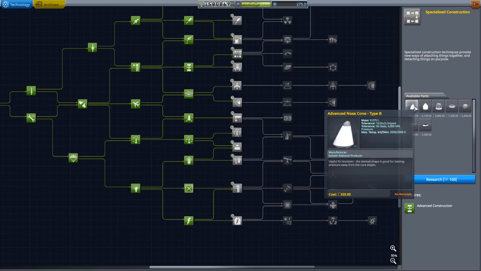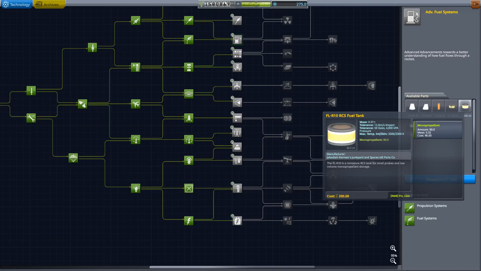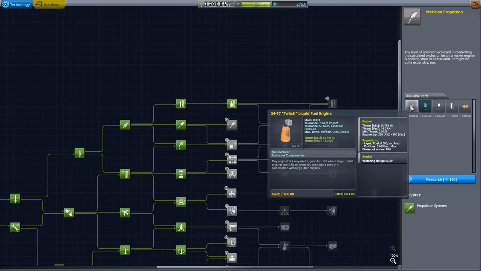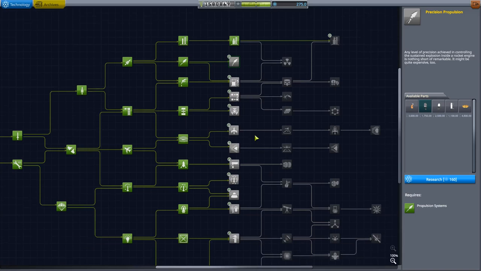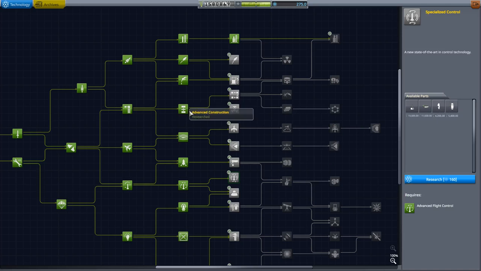Okay, whatever you say. Well, the obvious choice right now would be to just go for fuel. We know we always want better fuel. We always want more engines, although I never use these ones. Toroidal fuel tank, separatron, specialized control, advanced reaction wheels. Well, I haven't used any of those at all. Supersonic flight.